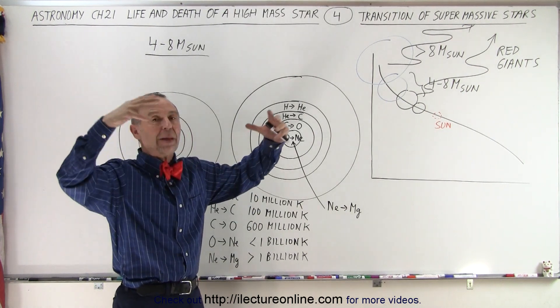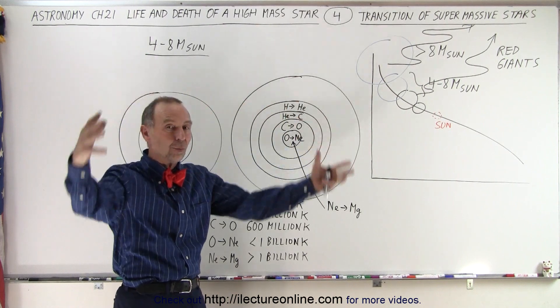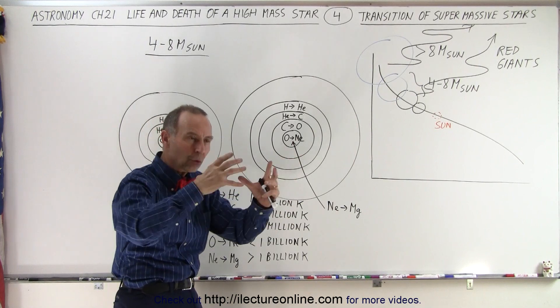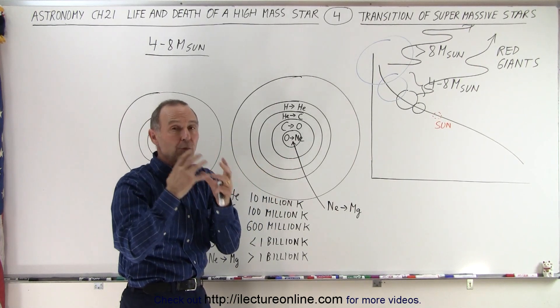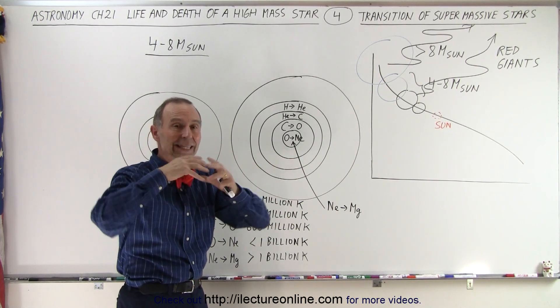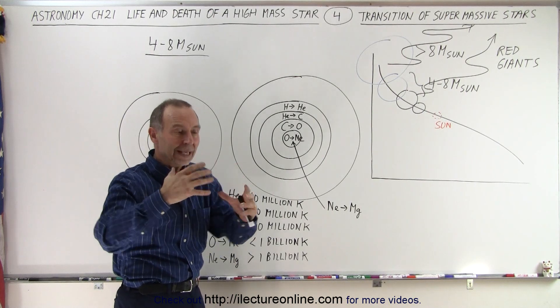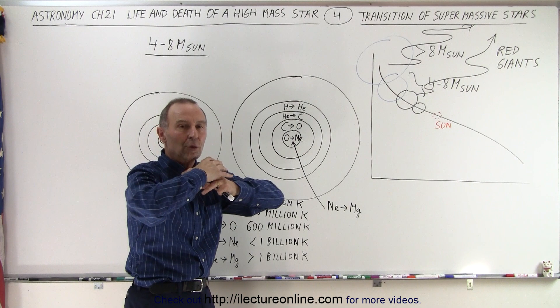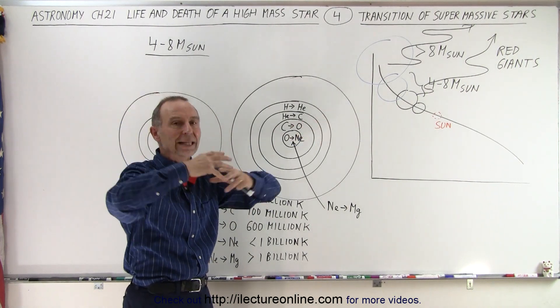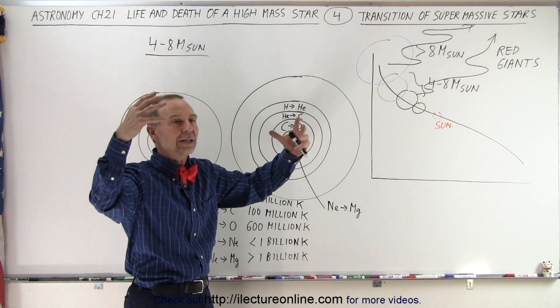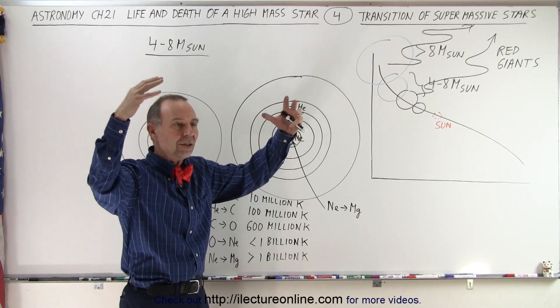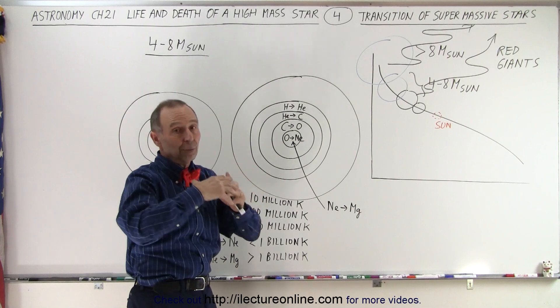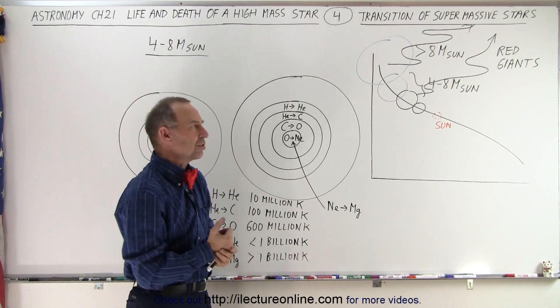At that point, the star has massively expanded in size because the layers around the core have been converting hydrogen to helium from the additional heat generated from the core collapse. Eventually when the core reaches 100 million Kelvin, helium begins to burn into carbon and that ensues into the helium flash. All of a sudden, the core begins nuclear fusion again and a massive amount of heat is generated, then everything settles down, the star collapses into its red giant size and will stay in the red giant state for about 50 million years.